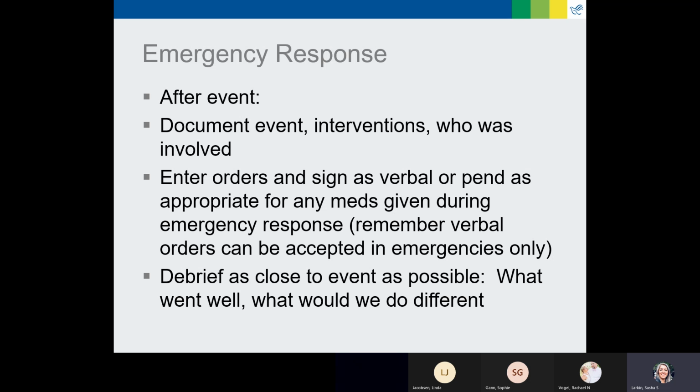I think debriefing is really important. I know that sometimes it doesn't always happen, but I think it should, especially when you have a group of people that maybe haven't done a lot of codes together or haven't worked together. It's always super important to debrief. Have any of you debriefed, Maria, Linda, Sophie, during any of these code situations you had talked about or encountered? Were you able to debrief afterwards at all?